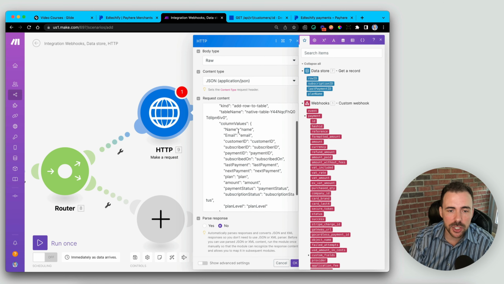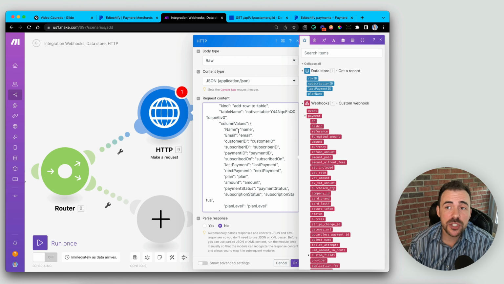Now, here's what I learned about Payhere. Whenever somebody creates a new subscription in Payhere, two webhooks get called, and they happen back to back. There is a subscription created call, and there is a new payment call. They're separate, and there's no way to predict which one comes first.